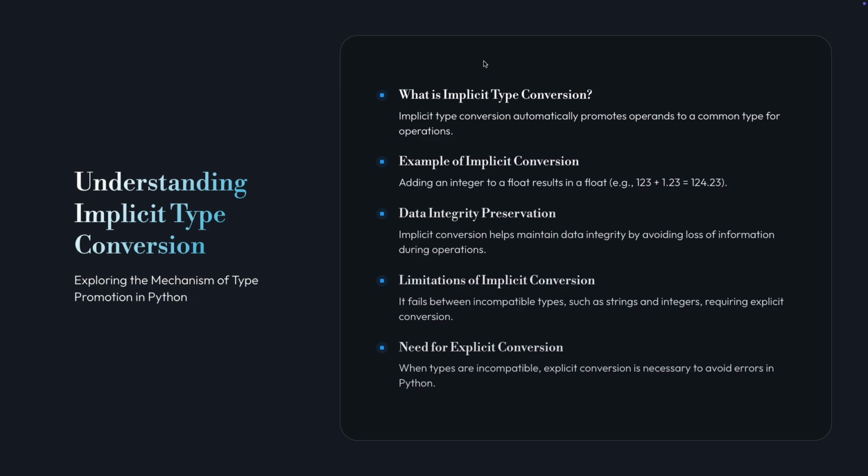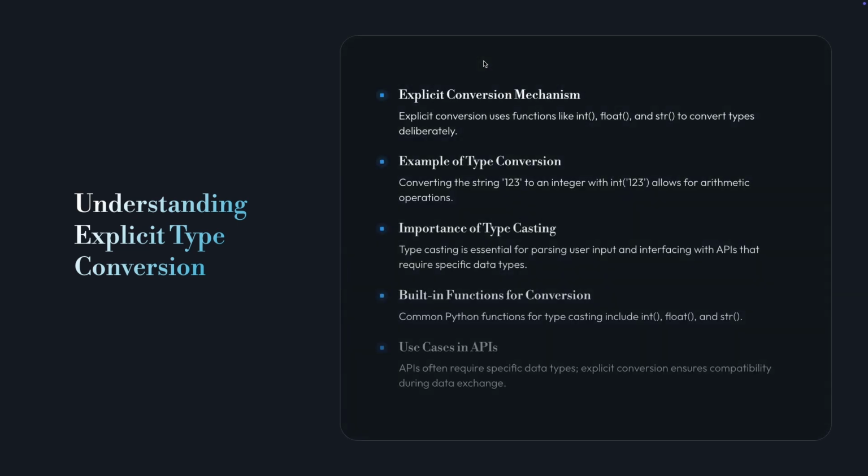Precisely. That's where explicit conversions come in. Here, you, the programmer, use specific built-in functions like int, float. Exactly. You use them to intentionally transform a value from one data type to another. For instance, if you get user input, it often comes in as a string, right? Like "123". Yeah. If you want to do math with it, you first have to explicitly convert it using int("123"). That's called typecasting. Yep, typecasting.